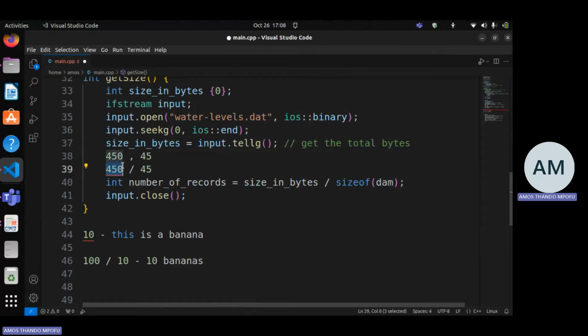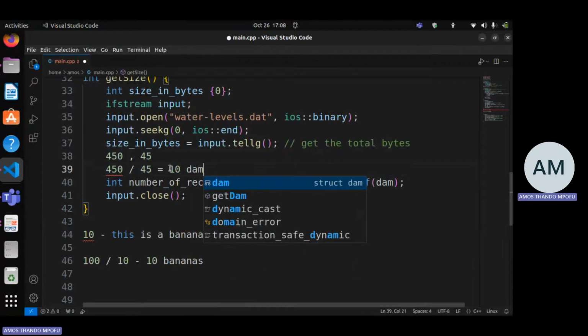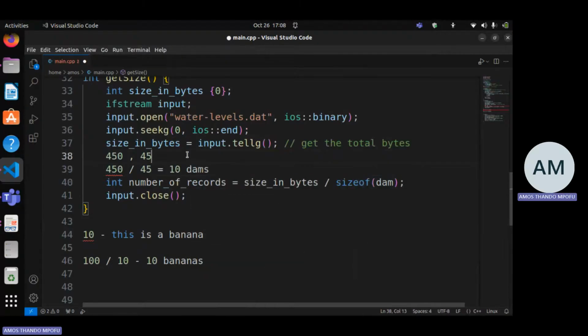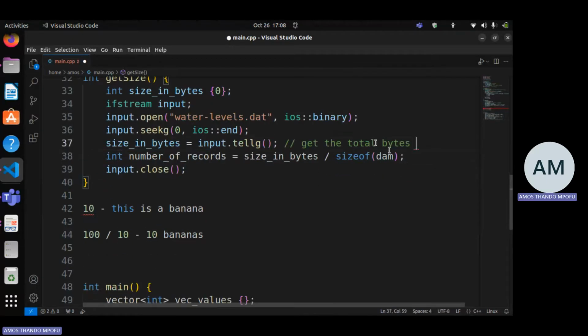Basically, how many DEMs are in 450. Obviously, it's going to be 10 DEMs. And I found exactly how many DEMs are there in my file, right? After I found how many records, the number is stored in here, right?